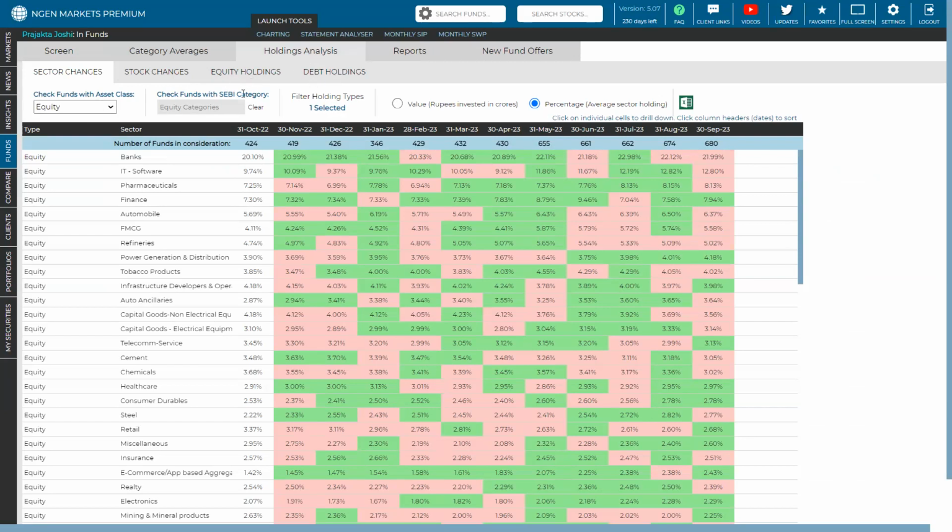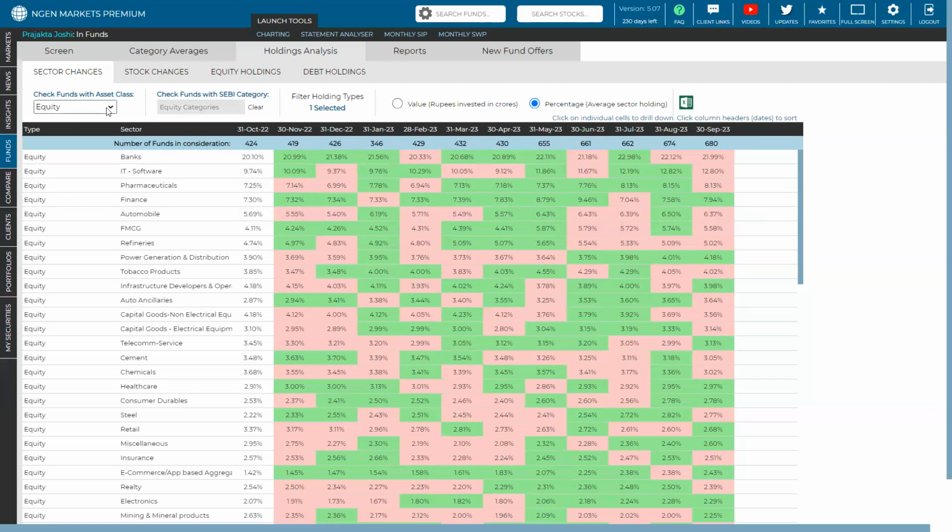Now let's first understand how you read the data that is visible right here. The entire trend of month on month portfolio changes or sectoral allocation changes is visible right here. What we've done is show month on month, the last 12 months, left to right. Of course, left would be the oldest month, and the extreme right-hand side would be the latest holdings across all the mutual funds in a sector.